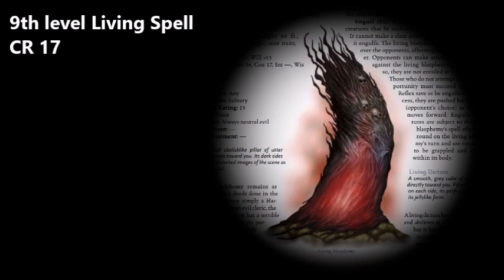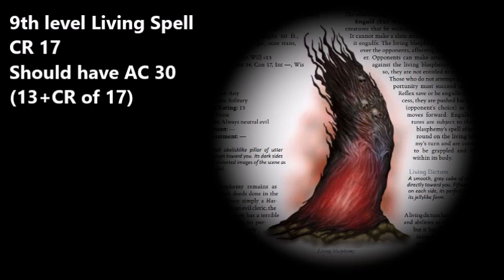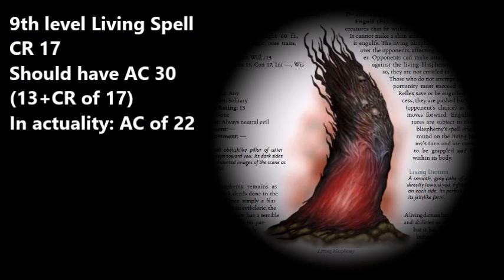According to the Monster Manual, such a monster should have an armor class of 30. However, such a monster would have a +9 deflection bonus to armor class and a dexterity of 7 plus 9 for 16, if it was a Living Spell. So that Living Spell would have a measly 22 armor class instead of 30. That's 8 points lower than it should be.